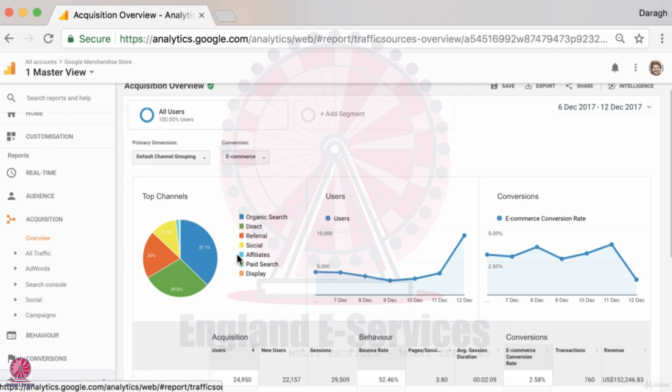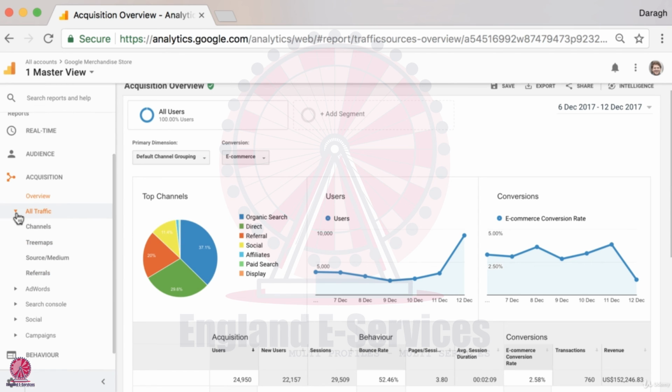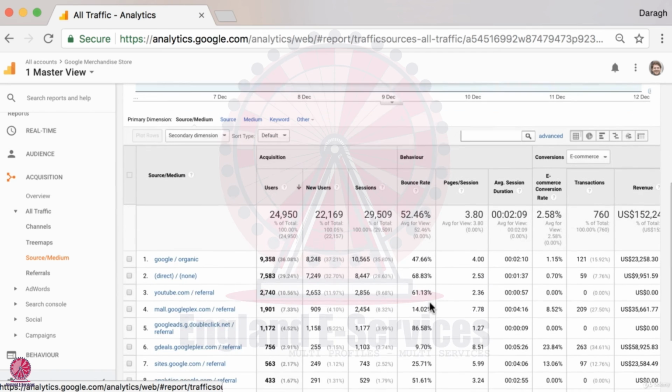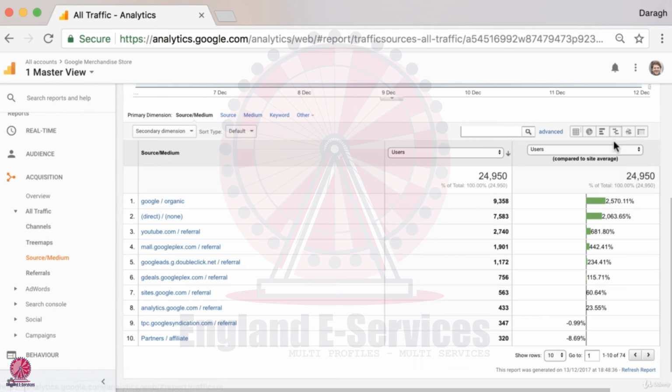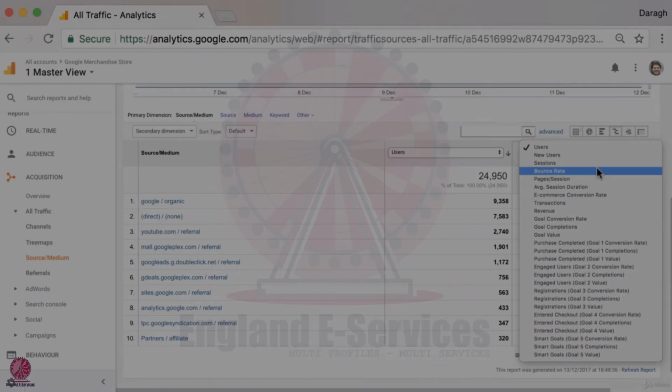And really what we want to ask ourselves is, based on the investment that we are putting into these channels, which one is paying off the best? Maybe we've got a full-time person on social and that's not leading to a lot of traffic or sales. Maybe we might reduce that and put someone more working on organic search if that is working well. So now that you know how to get insights out of your acquisition reports, maybe come into your source medium report and have a look at the quality of your traffic by doing that site comparison based on the bounce rate.